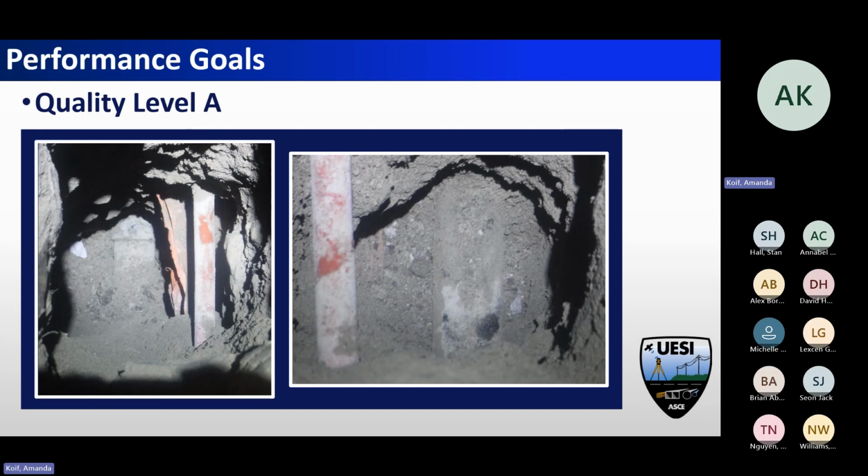So fortunately for us, we did say, hey, utility company, is this your line? We're making sure everything was good with them. And they knew enough about their own facility that they brought it up to say, no, that's not mine. I only put a trace wire in there. There's no line below it. So got lucky in this case. There wasn't a lot of difference between the two, but again, we definitely would not have met the criteria for quality level A on that test hole had we gone with just the trace wire itself. So being able to look out and understand what you're looking for when you do that.